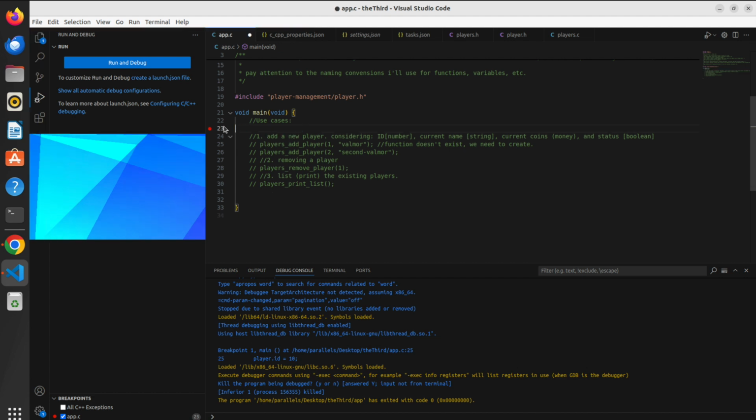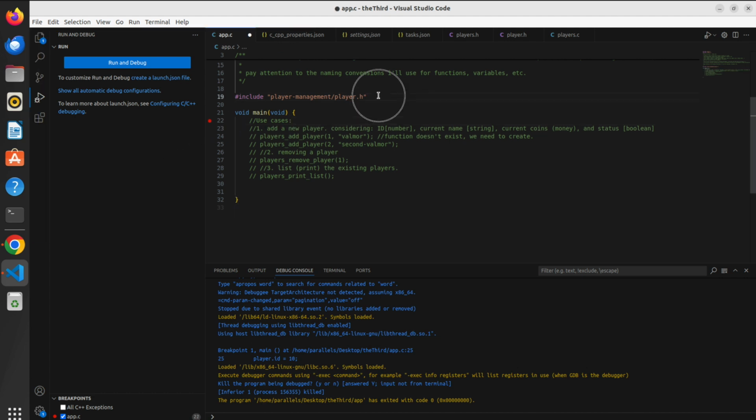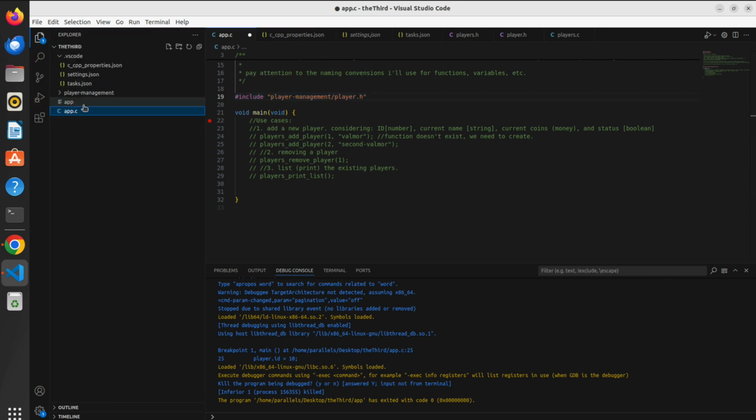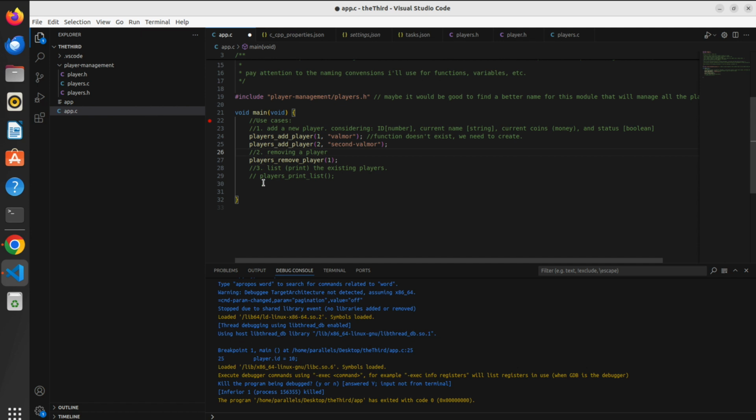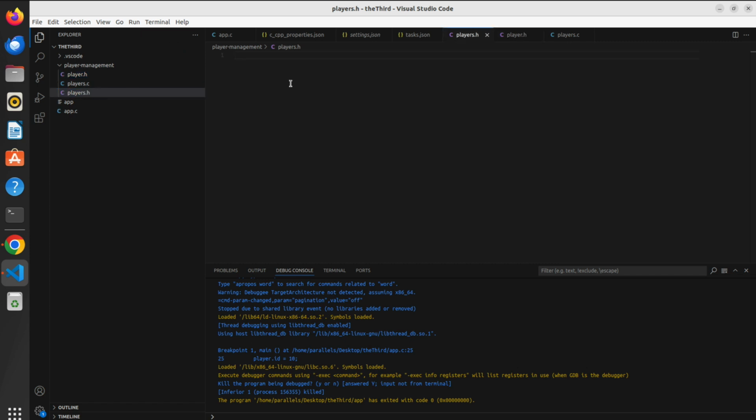Okay, so let's clean up here. Let's do the second half of this video, which includes implementing the functions inside players.c. So I will do the same thing here. I will just go to players.h. I will define all the functions we need, and I'm also going to implement those functions in the .c file. Okay. So here on the main app, I'm putting back all the functions we added before, and I'm fixing the include there. Now I just need to point to players.h. Of course, players is empty.